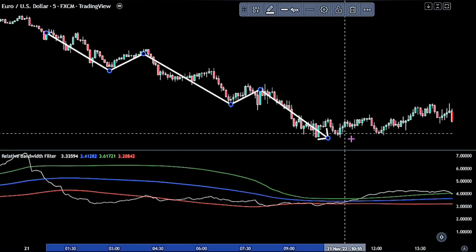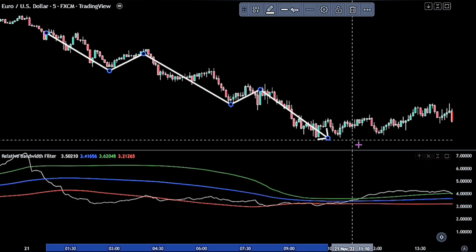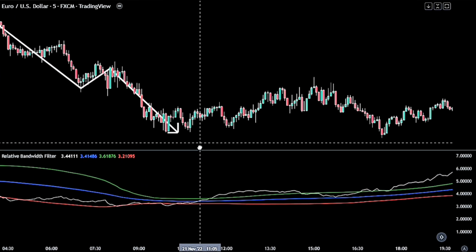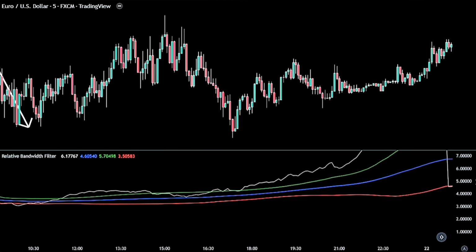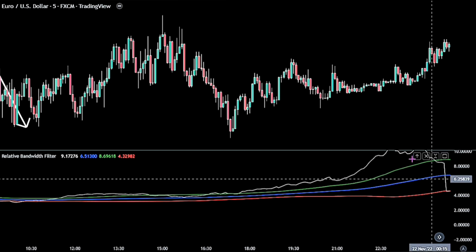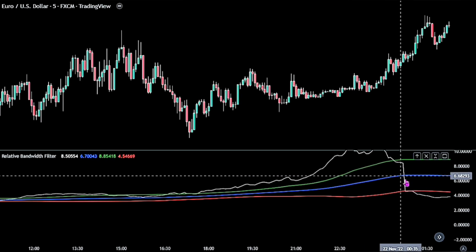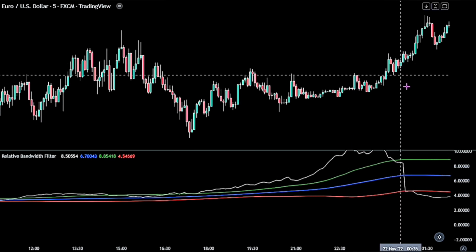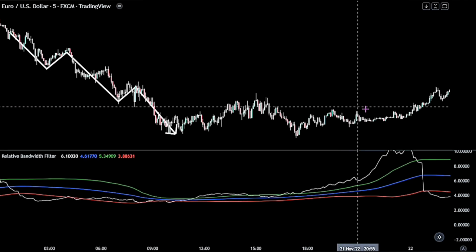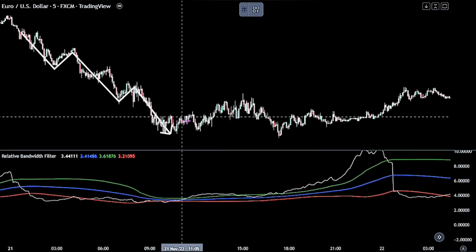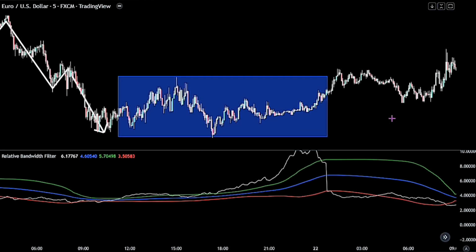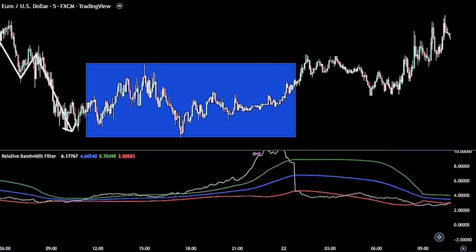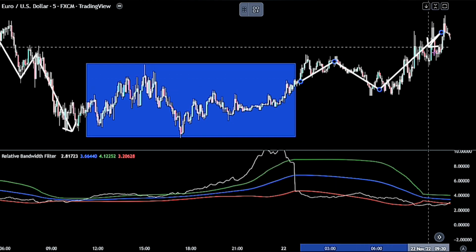As when it crossed the middle band line, it indicates that there is a reduced volume in the market. And looking at the chart, we could notice that the market was ranging, as our volatility indicator stopped us from taking any trades. And our next trade entry was at this point, where bullish momentum starts to kick in. So make sure you check out this indicator in order to improve your trading strategy.